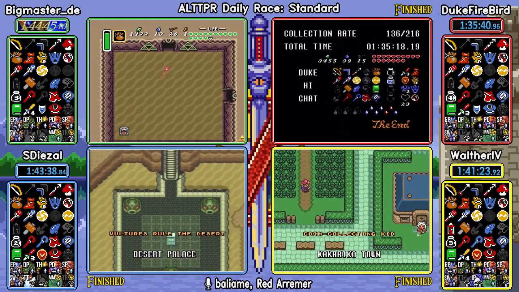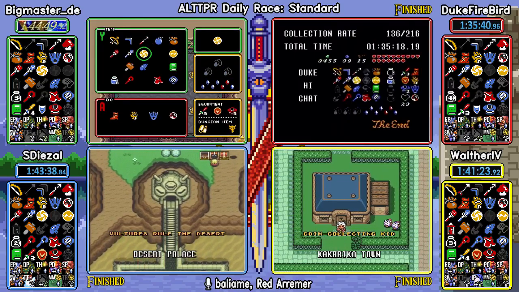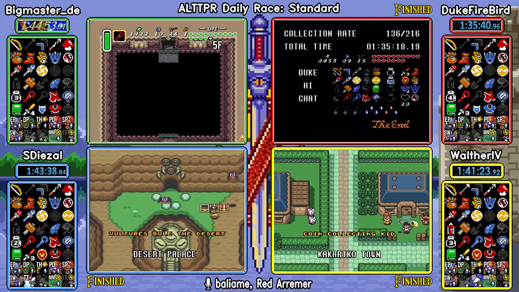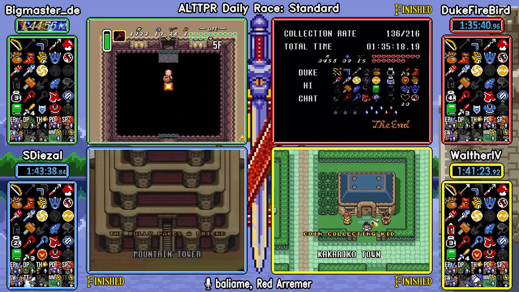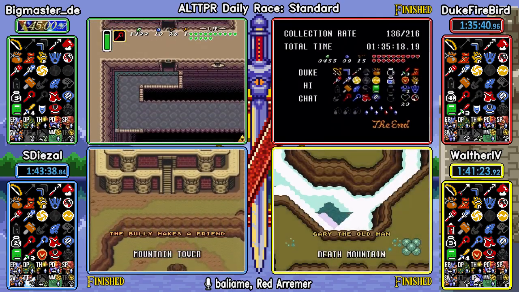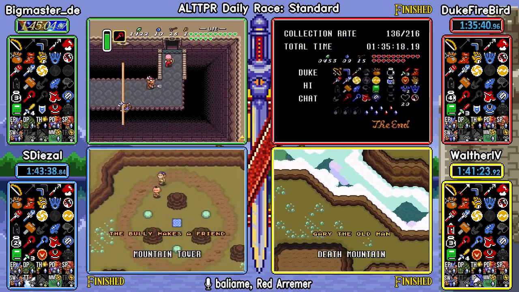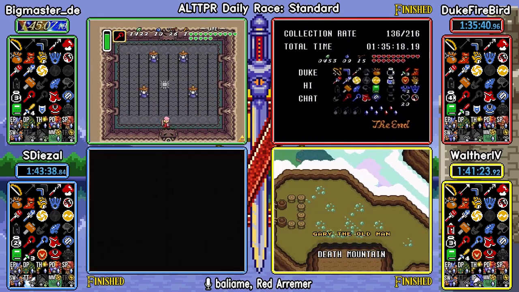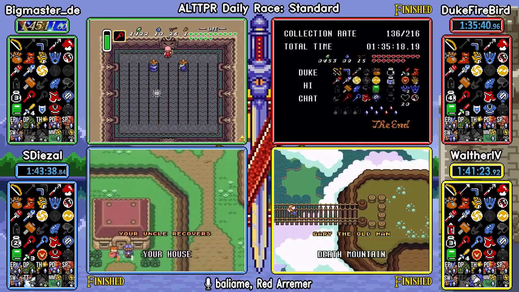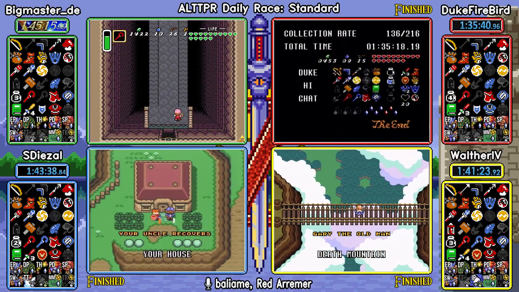It was an interesting chain that led to that fire rod, though, because you had to get the hammer from on top of Bumper Cave, for which you had to get the cape from down in Cave 45. So it's like a weird back and forth. And my question to Walther, you opted to stop checking the Northern Darkhold after Graveyard Ledge. So how do you feel about that hammer?